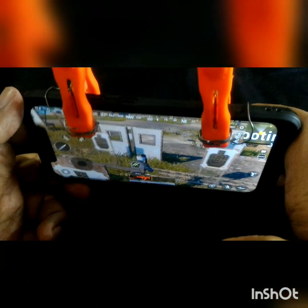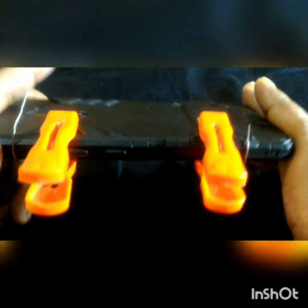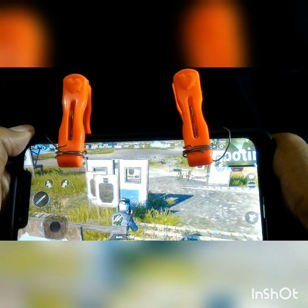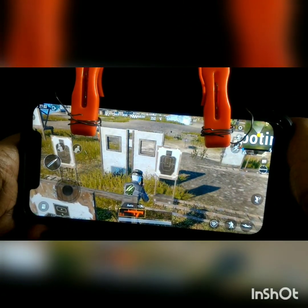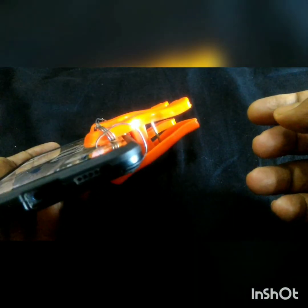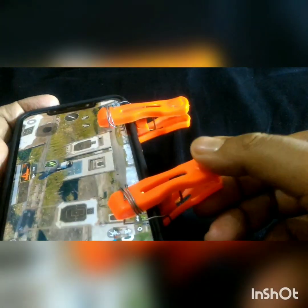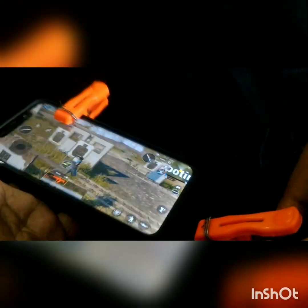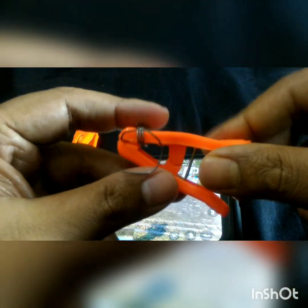And you just have to buy a wire, that's all. Buy a wire. It's called lead. You will find this in any electronics parts store. So it will cost about 5 to 10 taka, not more than this.